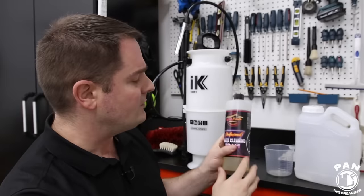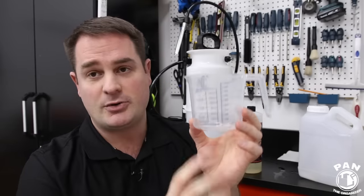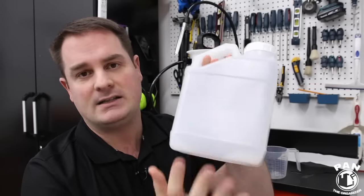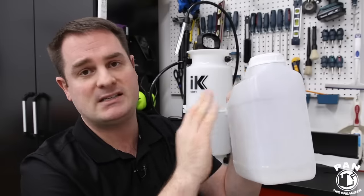But essentially, we covered the Auto Fanatic Wheel Cleaner. This is a 32-ounce solution. We talked about the measuring cups, so I'll leave those as well. We have the F-style type bottles here to make your dilutions that are ready to go. So you can buy three or four of these, have your dilution mixes ready to go.